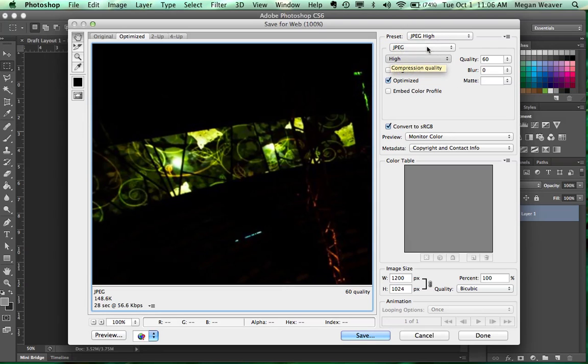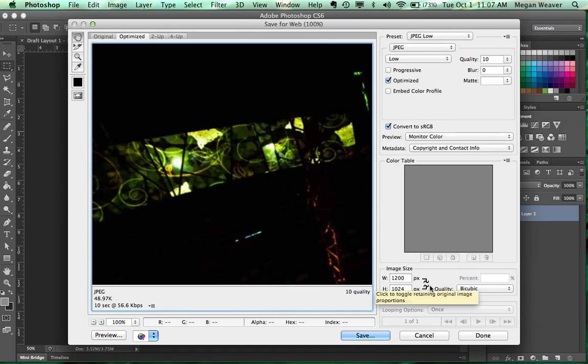But in case you have an element that you created independently and want to save for the web, you can see right down here, with image size, you can adjust the size, and it defaults to being constrained. So if I change the width, then the height's going to automatically size accordingly. You can break that chain by clicking on it, and then that will actually squish or stretch pixels, which is generally something you don't want. This is just for your reference.